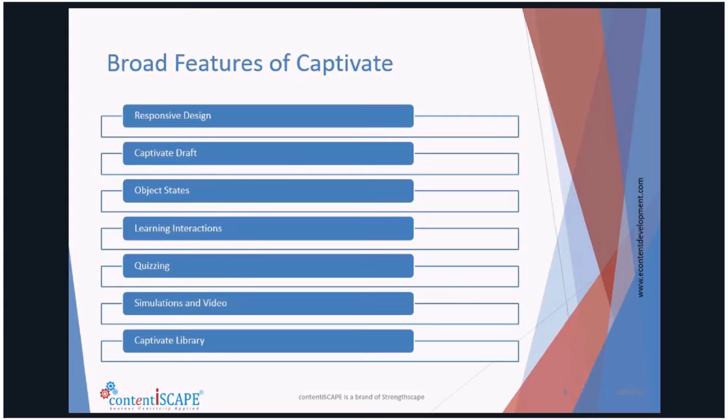And most importantly, Captivate has a very huge library which gives access to thousands of characters and other assets, which include templates, characters, games, and also free courses available in that Captivate library, which is integrated with E-Learning Brothers, which also gives you many tutorials on how to work on Captivate as well. These are the broad features of Captivate.